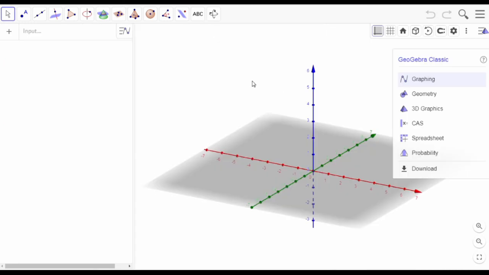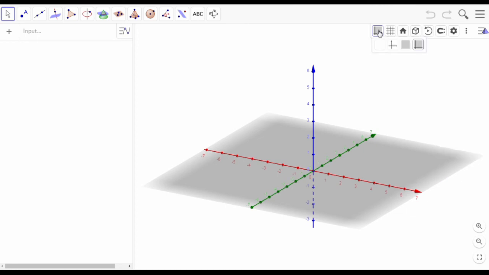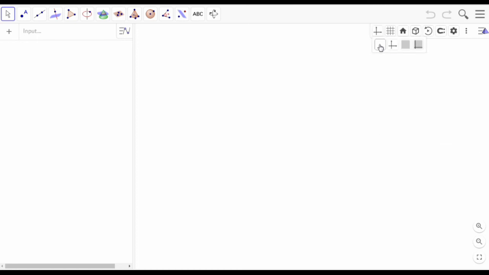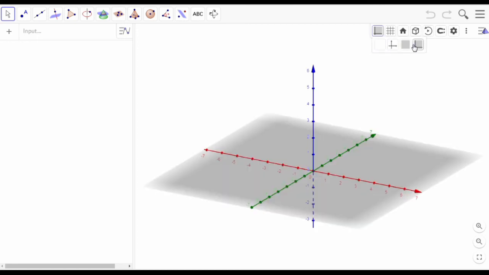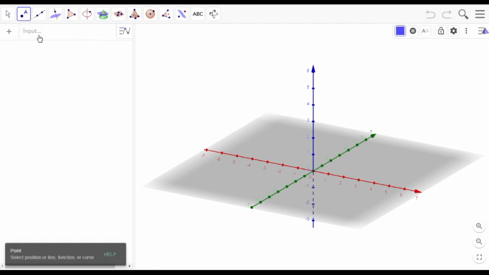So this is what the website looks like when you start. It has an X, Y, and Z axis shown. This can be turned off with this feature, the view with nothing. Right now, let's start with the axis being shown. Up here, you can create a point. I want to create a point.